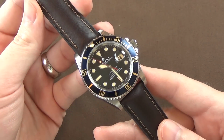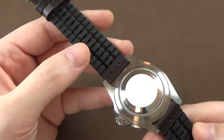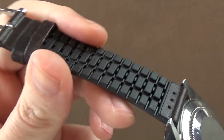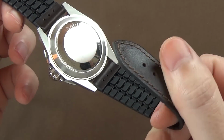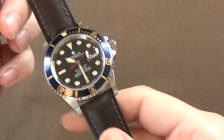All right, we're going to throw the Jeannot Ocean Rover wearing this performance strap. Again, that is the one with the rubberized underside with all of this aeration. Very, very flexible strap. I mean, very, very flexible. Overall, I really am impressed with this strap.